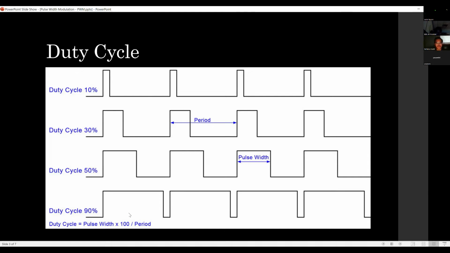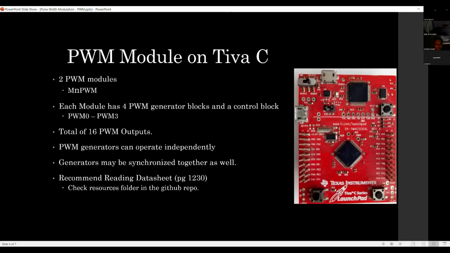And the lower you go, and also, by the way, because it's a signal, E equals MC squared stuff, basically a wave can also transmit energy. I think you'll learn that in some of your other classes. The more it's on, the more energy, and the brighter it is, really. Yep, there you go. And now let's talk about the TIVA-C itself.